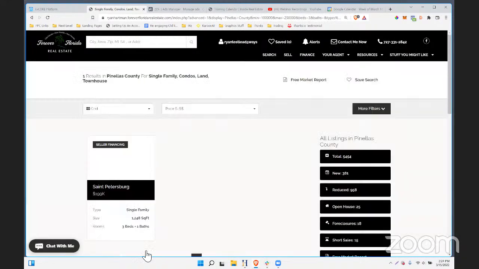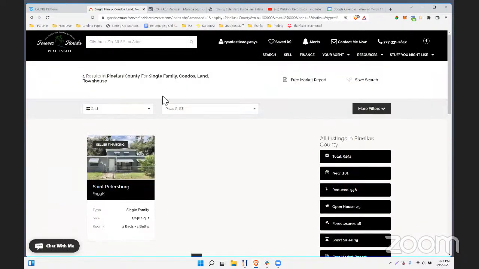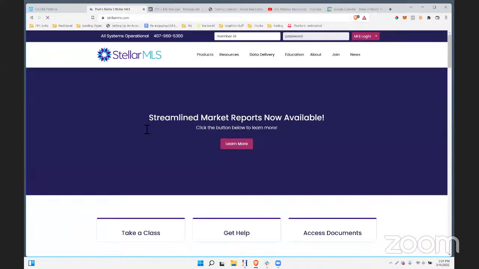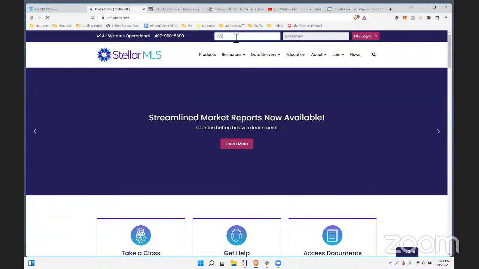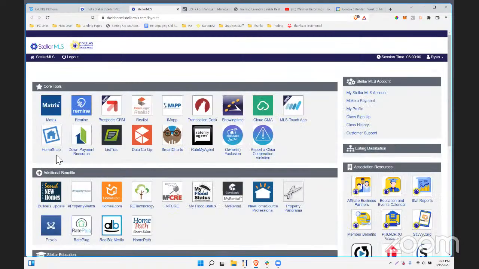Now, one thing I did mean to mention yesterday is that if you do end up with a search where the front end isn't really giving it to you, or the way that the IDX data is mapping over isn't working well, there's nothing stopping you from doing this. Some of you might recognize this website, depending on where you are in the world. It's just my MLS, right? So I could just run the search in my MLS.